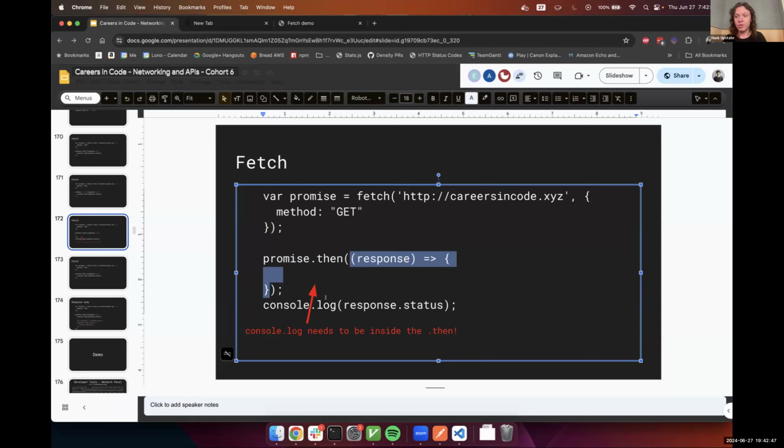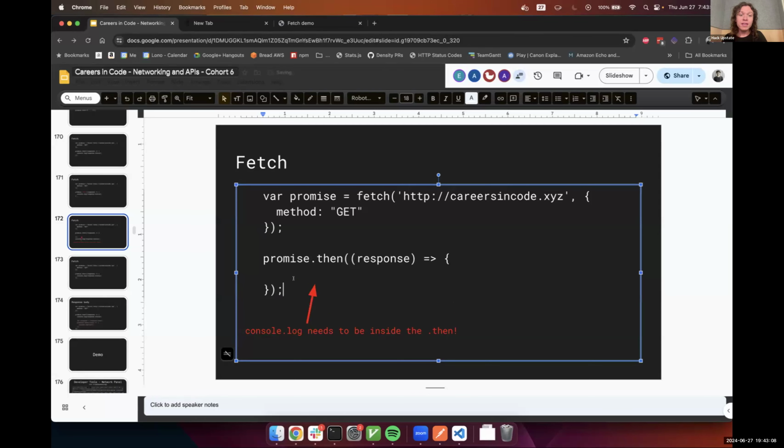But it also won't work because you're trying to run this console.log immediately after the fetch call starts. Even if response was defined here, the promise wouldn't be resolved yet, so you wouldn't be able to get the stuff in the box, because the box is empty.